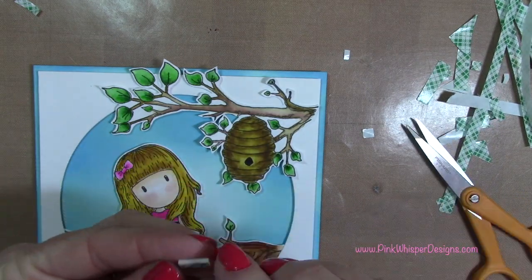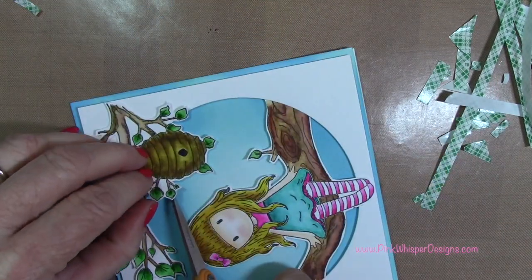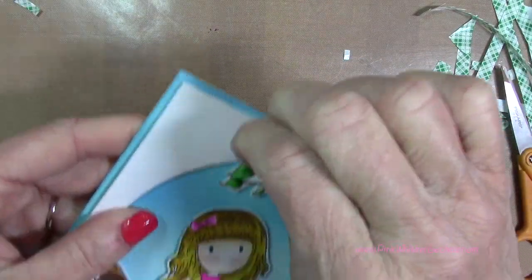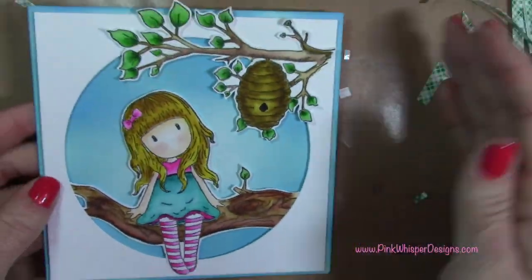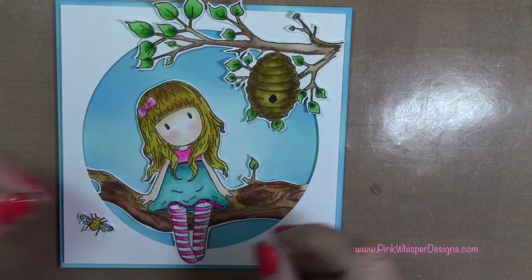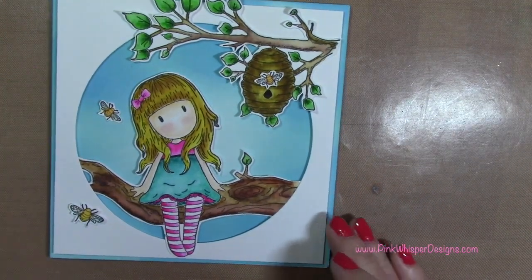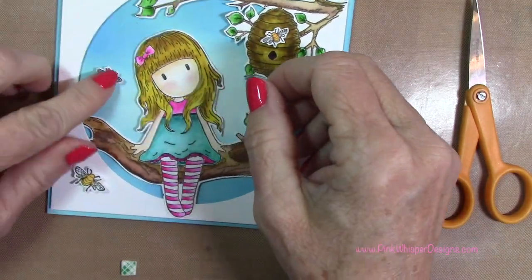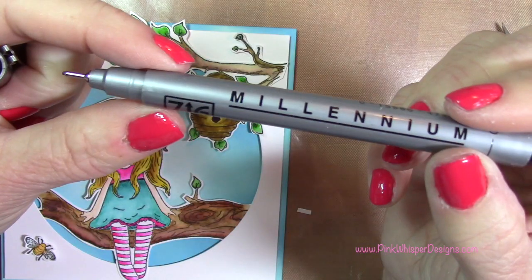And as I was pushing it down, I realized I needed just a little bit more foam adhesive tucked in behind these little leaves here, just so that it wouldn't collapse at all. And then with my fingers, I'm just going to fluff up a few of those little leaves there, just to give it a little bit more dimension. Now for my little bees, I am going to add some foam adhesive behind each of those and pop those up just a little bit. So I went ahead and attached all of the little bees the same way here. And I'm just using my fingers to push up the wings a little bit there.